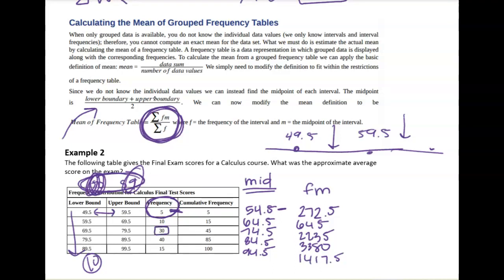I know that 30 students scored between these two values. It's probably some collection of values between a 70 and a 79, but I don't really know what that is. So I'm going to say, let's just pretend like all 30 scored a 74.5. So I could add 54.5 five times, 64.5 ten times, 74.5 thirty times, like in a document, like maybe in StatCrunch or even in my calculator. But this does that for me. This says I have five of these, I have 10 of these, I have 30 of these, and what that value would then be. I need to add these up.